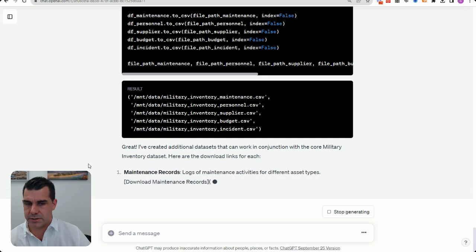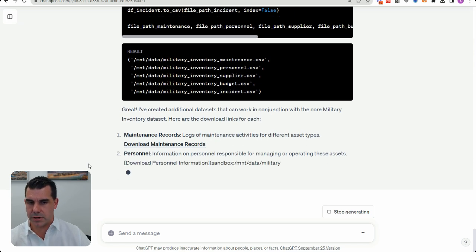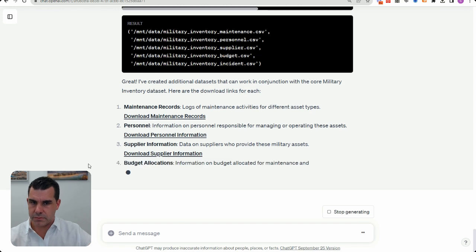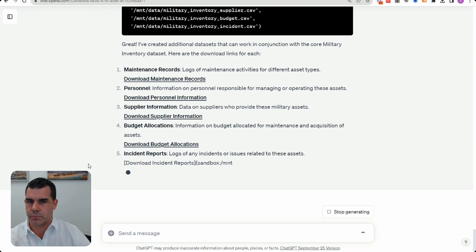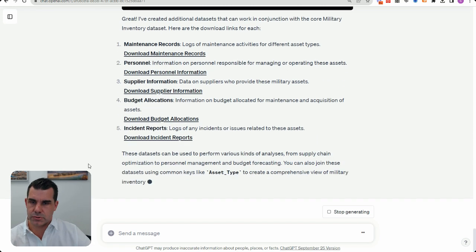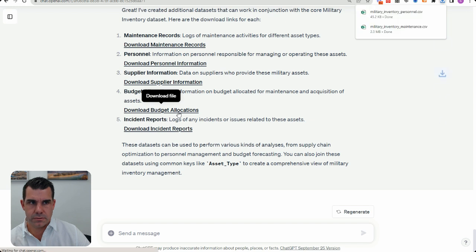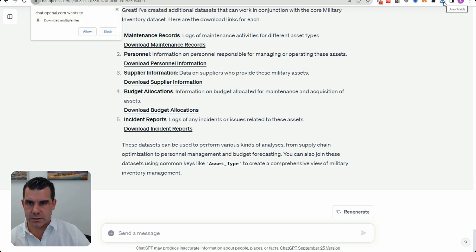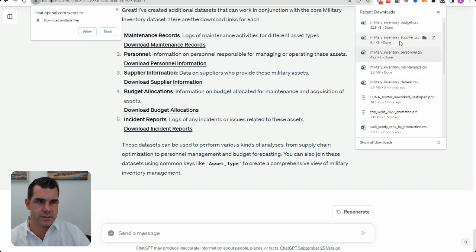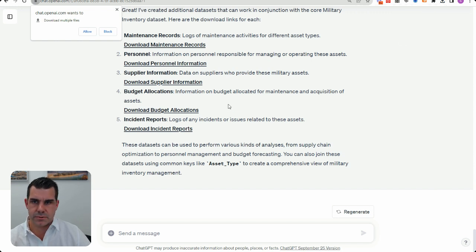At one time, it doesn't have to be just one table. You can build almost like a model. It will build a model for you. Well, what it actually does is it sort of combines all the data frames together. Okay, so let's download. Let's just check out the supplier information. Let's just have a look and see what this one comes up as.